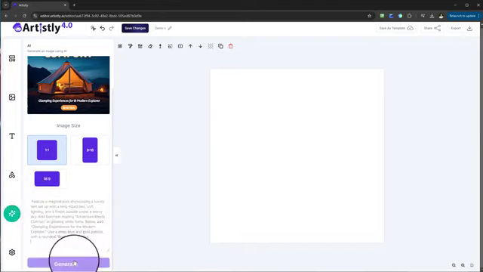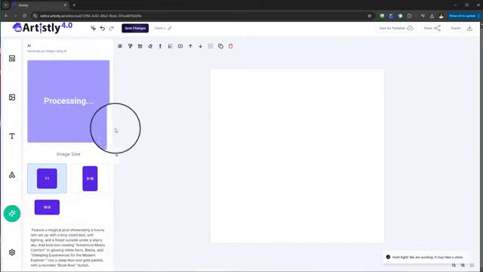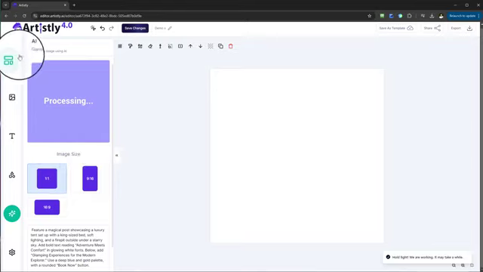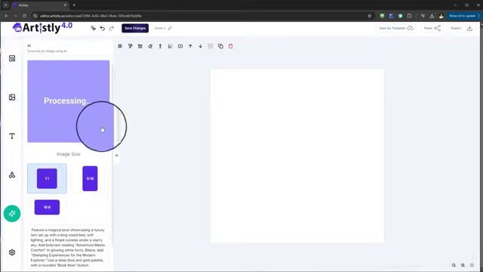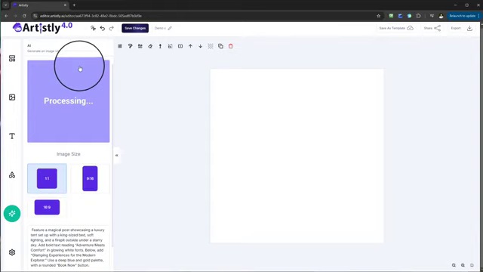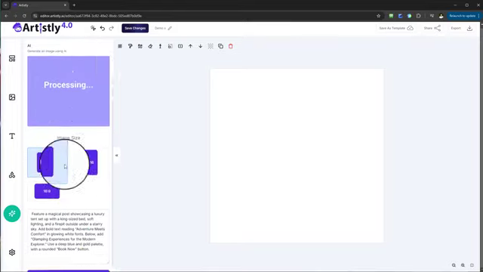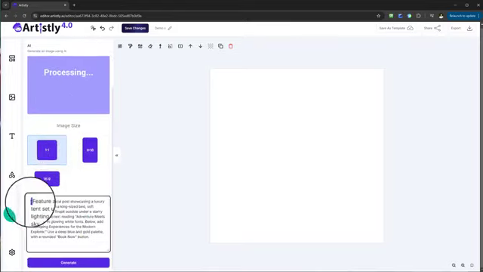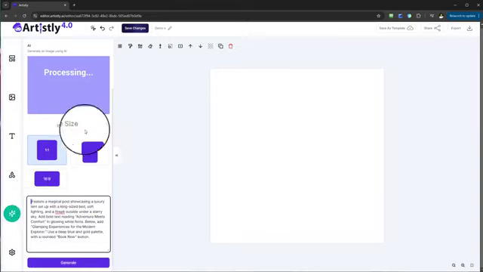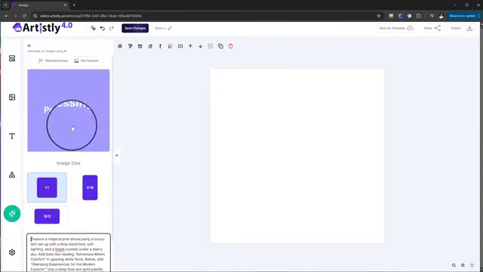Now let me go ahead and show you how you can just use it as is. So if I go and generate, the AI is going to start processing and create a unique image using the inspiration of that template that we've selected. Yes, we can use that template and we can make edits specific to that template if we so desire. Yes, we can use it as is. However, if I want to create something completely unique that nobody else has, then I can instruct the AI using the prompt here that's already populated for me to generate something completely unique, completely royalty free and copyright infringement free.